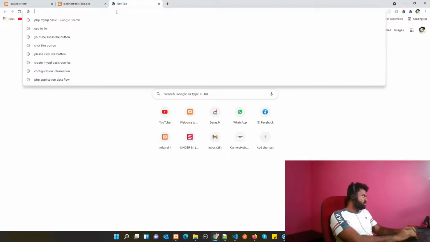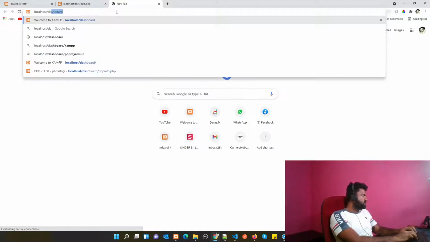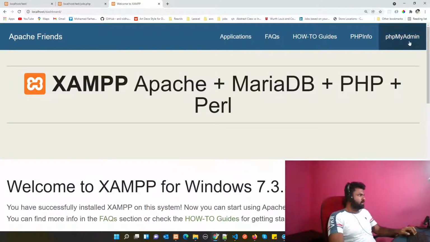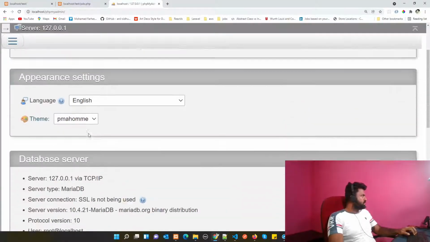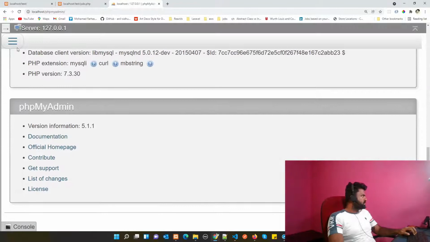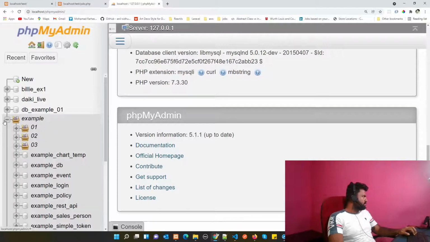Let's go to localhost dashboard and phpMyAdmin. Here I will use the phpMyAdmin tool. Here I need the database called example_01. This is the database.